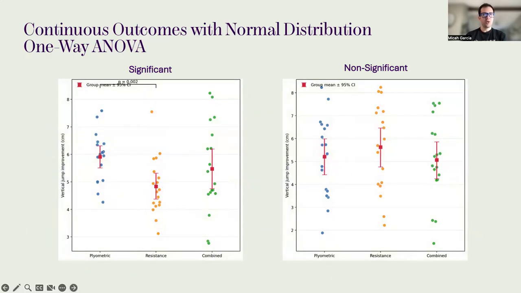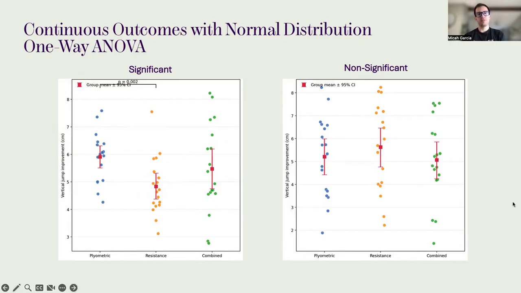Okay, so on the left here, we've got our 3 groups. We've got our plyometric group, resistance group, and combined group. We would get a significant ANOVA p-value here of less than 0.05, and then we'd have to do pairwise comparisons, which would indicate the plyometric group had greater improvements than the resistance group. But we see overlap between the resistance and combined, so those aren't different. And we see an overlap between the plyometric and combined, so those also aren't different. Okay, so with ANOVA, you can have one difference. We could also have it where plyometric is different than resistance, plyometric is different than combined, and resistance is different than combined. But we don't see that in this case because there is some overlap among those groups.